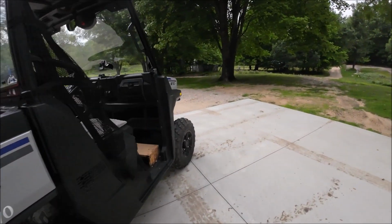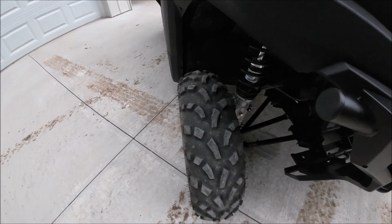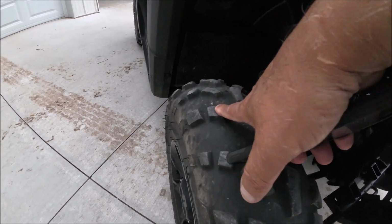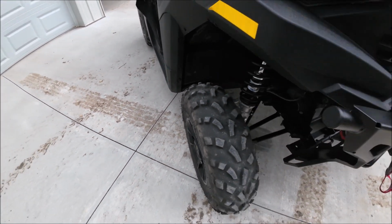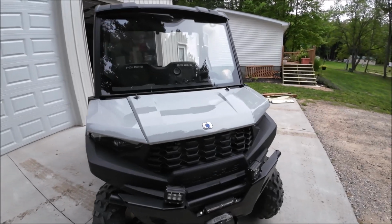I do not like the tires, which I'm going to run till they're no good. No sense putting tires on it until I need to. You can see they're already starting to wear right there, the front tires are. So eventually I'll have to put new tires on it, but I'm going to put some Terabytes on it.